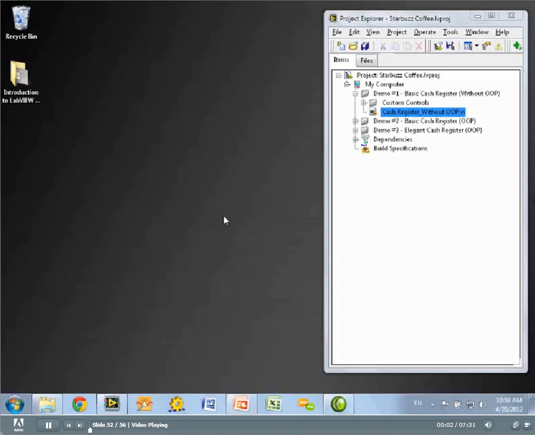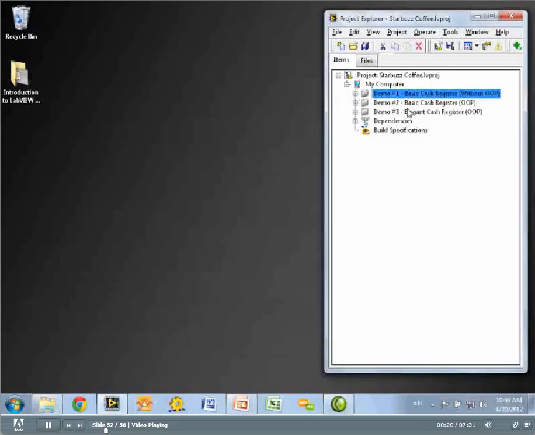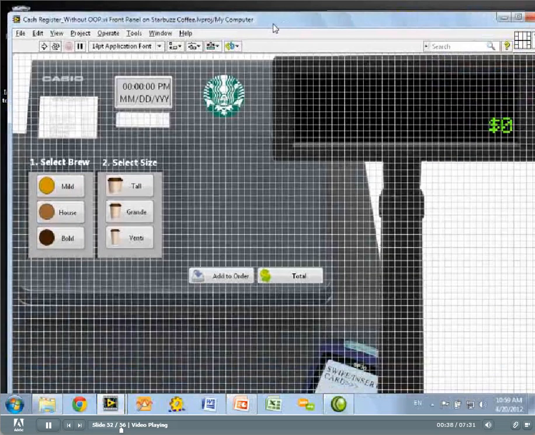Let's take a look at a little bit more complex example of object-oriented programming, just one step up from the shapes demo we've done thus far. As I mentioned, setting the stage, this little fake application is a point of sale or a cash register system for a fake coffee shop. I've written this demo 3 different times. The first time, it was without object-oriented programming, and I've written 2 versions with object-oriented programming to demonstrate the benefits in a real-world scenario of using OOP for an application like this. So let's first take a look at the non-object-oriented programming version.